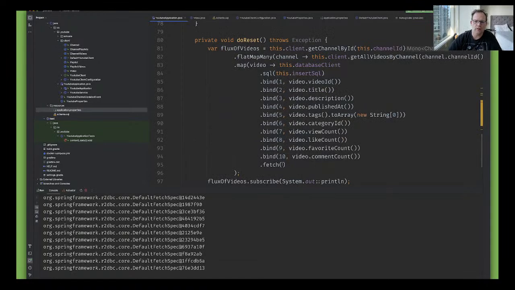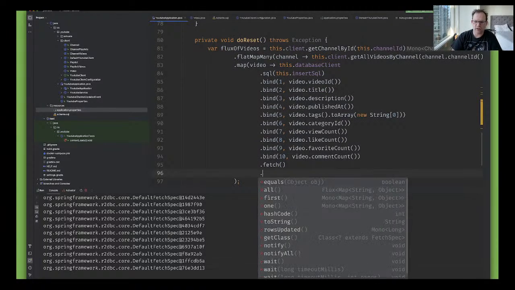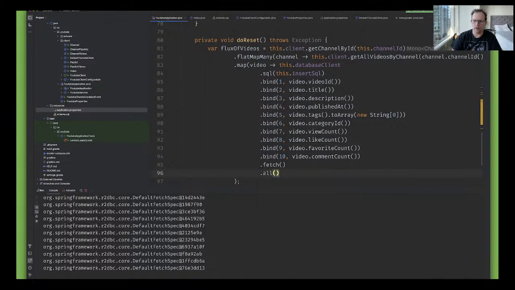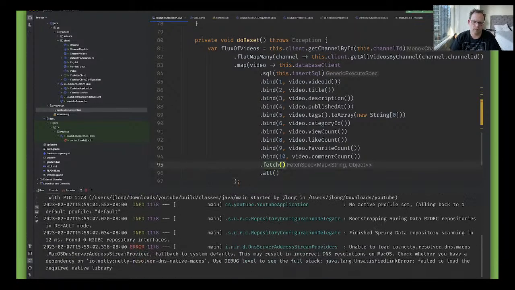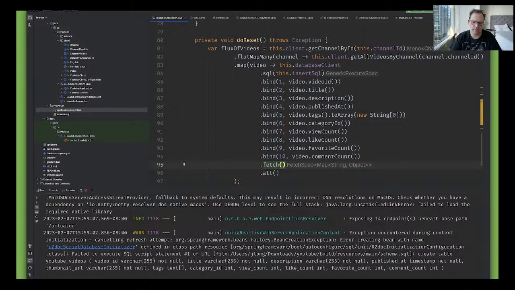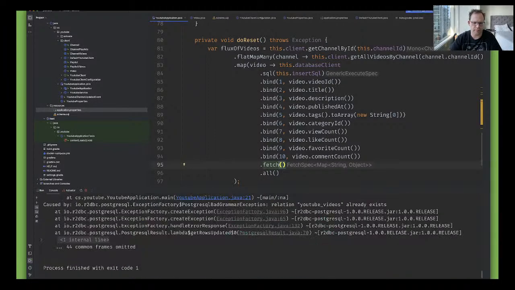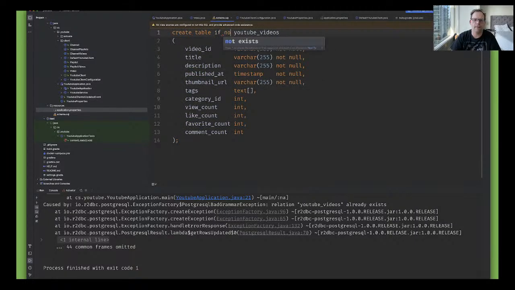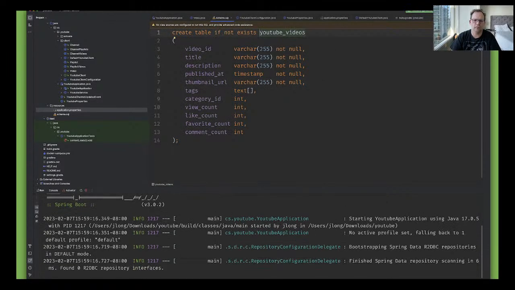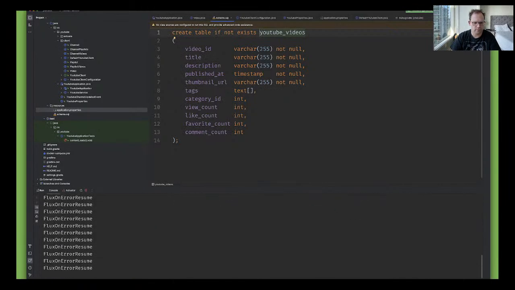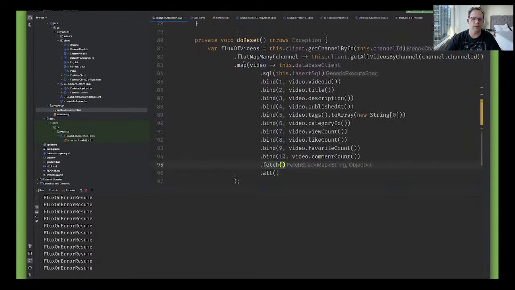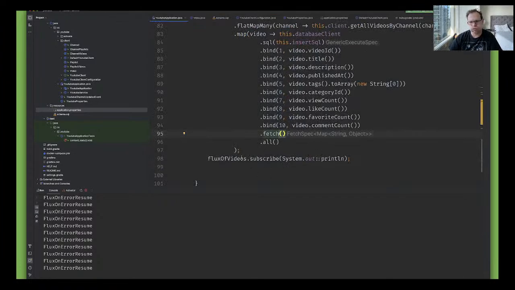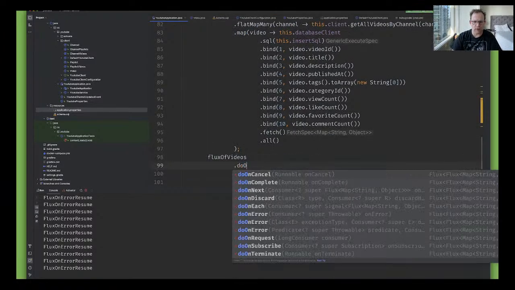So SQL.fetch, oh, all. Okay. Flux on error resume. Let's see, do on error.